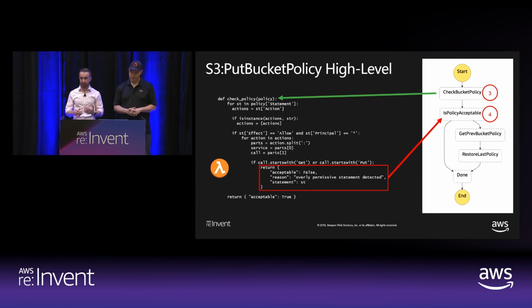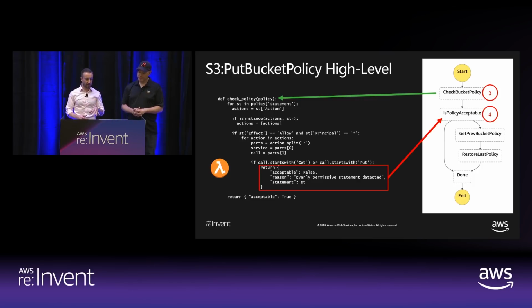Part of that event is the new policy. If you remember from the last demo and the results of the last demo, the event that gets sent over to whatever our target is, in this case Step Functions, actually has the bucket policy in JSON in the event. So we don't even have to go back and ask for that bucket policy. Straight away, the first function will be able to use the information to start diving deep.